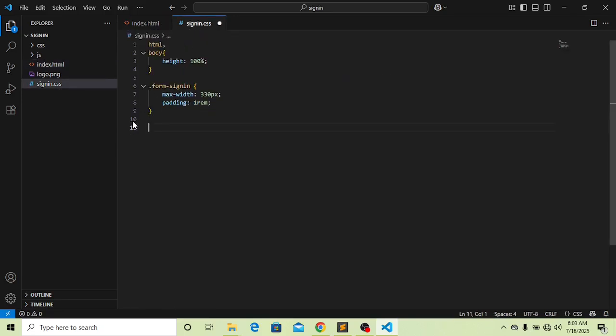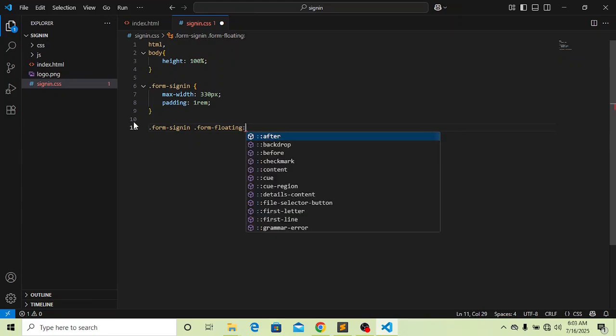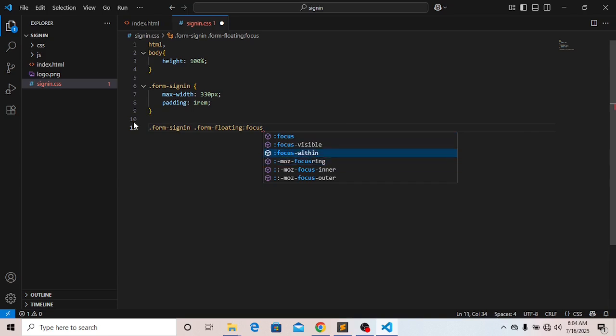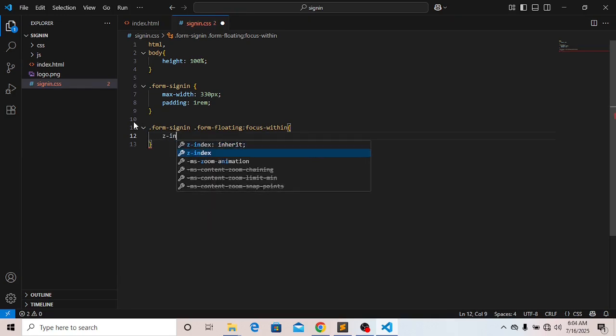You first indicate form-signin, then indicate form-floating. The next thing you do is give it focus-within, then open and close the bracket. Z-index will be, let's give it 2. Save.